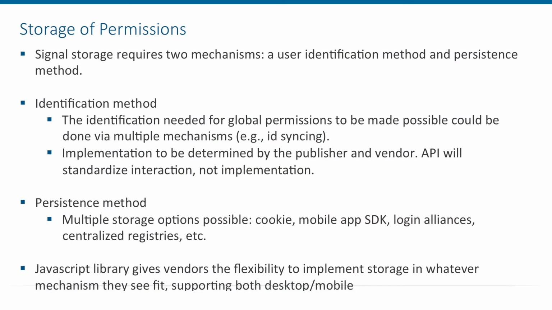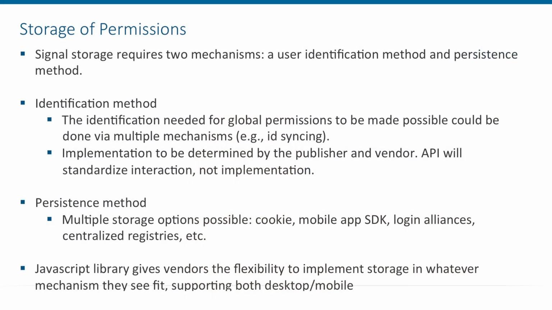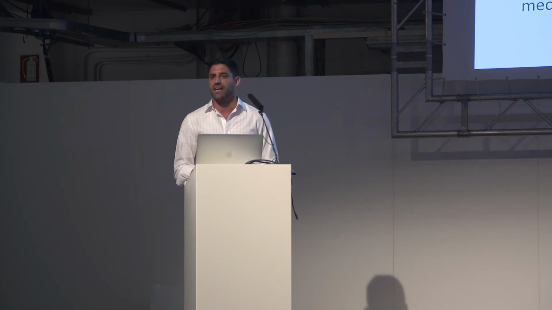We anticipate that some CMPs will effectively be trying to pool consent amongst a number of different publishers, and if they want to implement a third-party sync solution to enable it, that's great. We also anticipate that a lot of publishers will not want to participate in any sort of login collective, login alliance, that sort of thing, and so that gives them the opportunity to store all of that consent data in the first party. The second thing is the persistence method, right? The most basic and most obvious implementation of a persistence mechanism for this consent information is in a cookie, right? But obviously cookies are lossy, and so again, we have focused on the format of the data itself rather than the way that it is stored, so that the vendors who are implementing this functionality have full control over how they would like to store the data, so that if they want to do a server-side lookup, they can. And the flexibility is just inherently baked into the JavaScript, right? So you can implement the identification or the storage mechanism however you see fit.